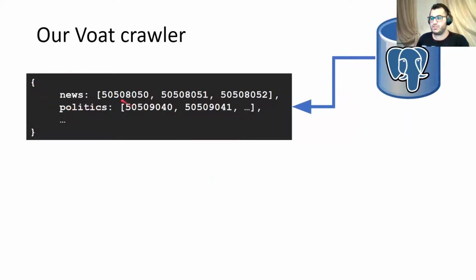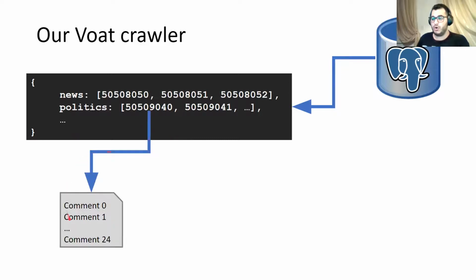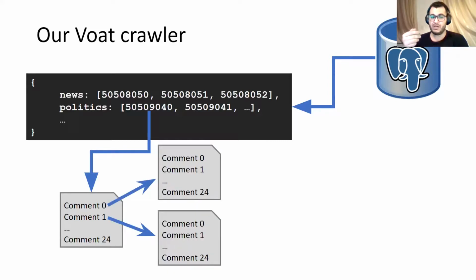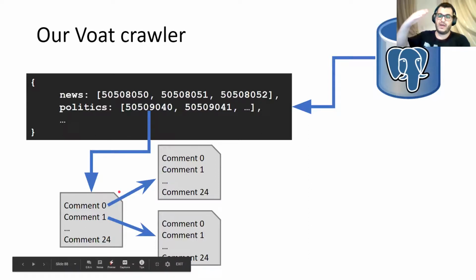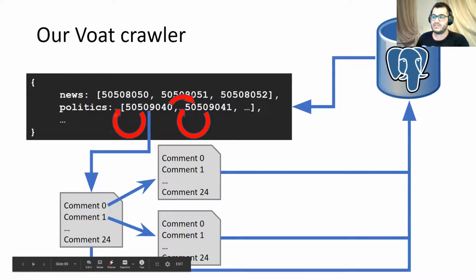Then, for every submission that we got from all the subverses in our database, we then ask the Voat API for the comments for that submission. So Voat replies to our Python crawler with a segment of comments that is 25 comments at a time. So for this, we had to develop a depth-first algorithm. So we check every comment for a child comment, just to make sure that we covered this comment segment. After that, we request the next segment and next segment until we make sure that we covered that submission. Then we move to the next one.